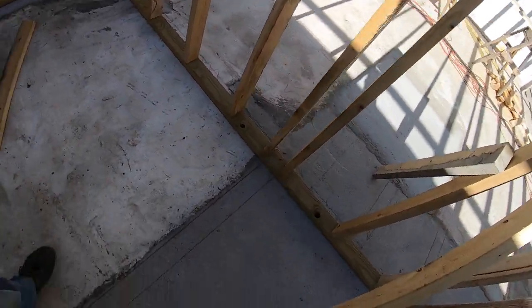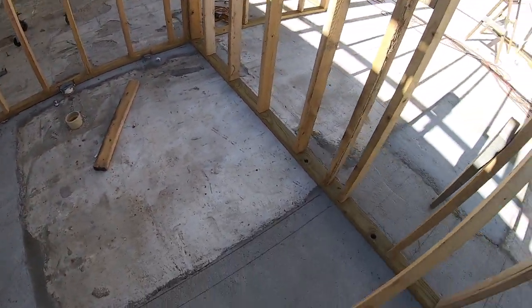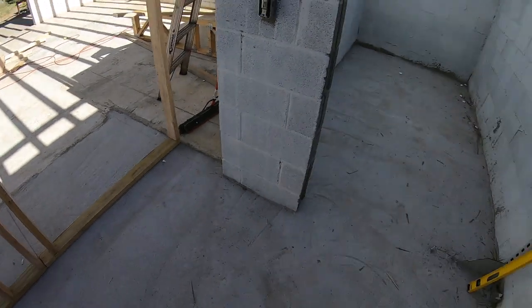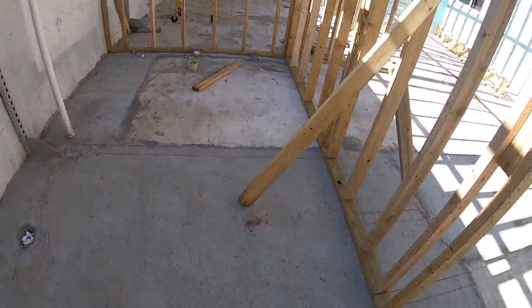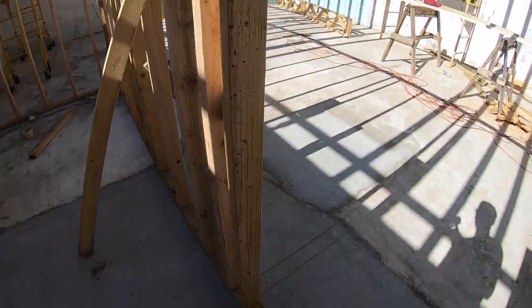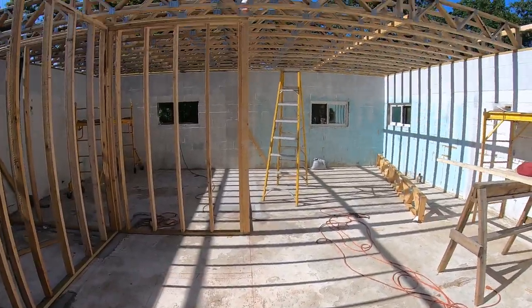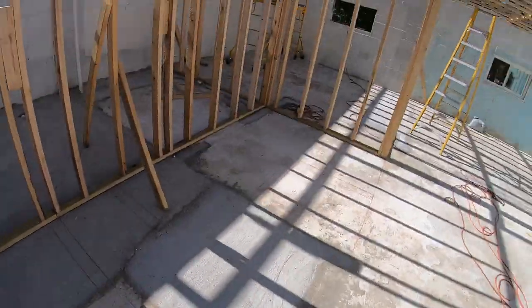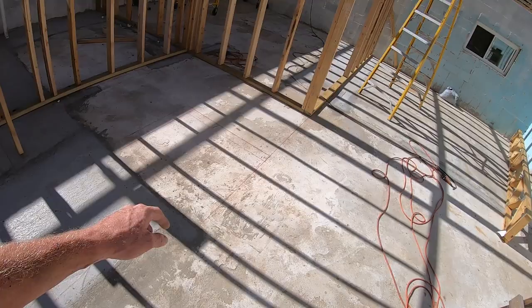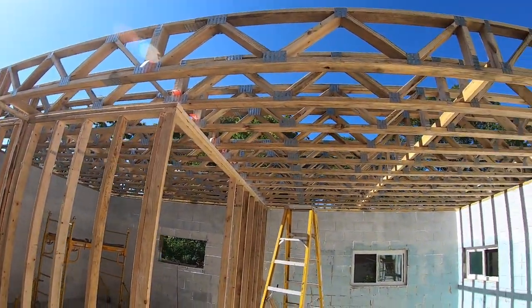Tomorrow we'll build the rest of these walls. That'll be the wall. This will be the bathroom in here. And you'll come in that door and there'll be a pantry and a washer, dryer, hot water heater in here. We got to get these walls built. And we got to get an LVL beam for right here to hang these trusses from. And that whole big opening is going to be a staircase with a place for the fireplace. I think it looks pretty good.